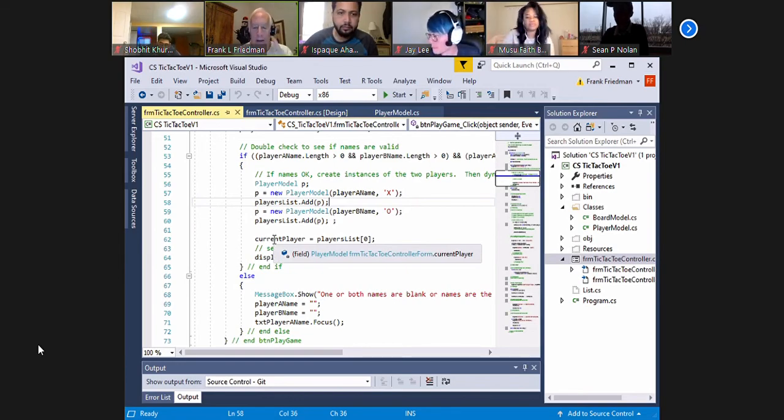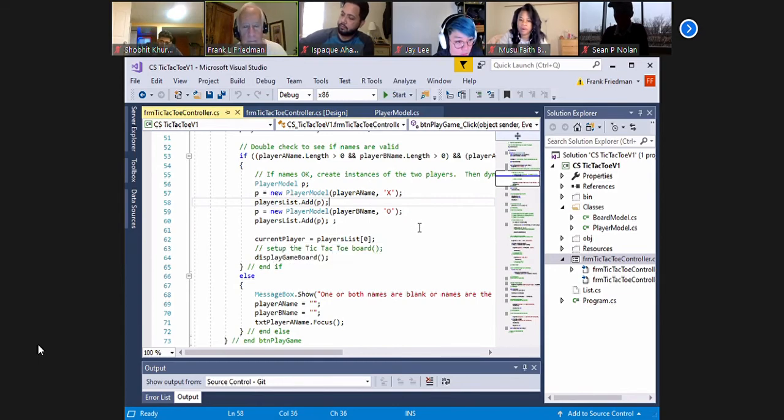So if you added current player to that picture, it would now contain a link to the object that's known as player 1. So I can get its name and its icon for player 1.